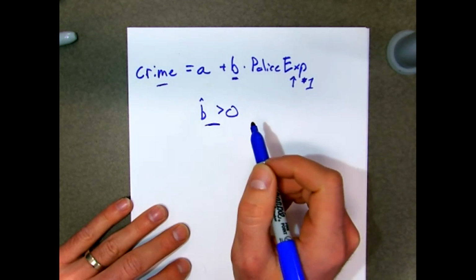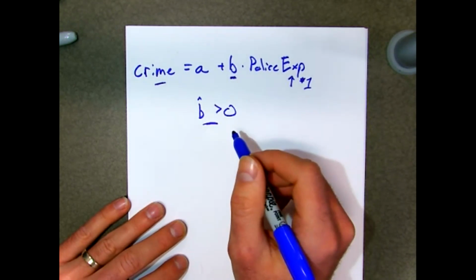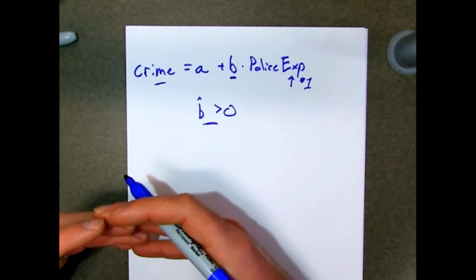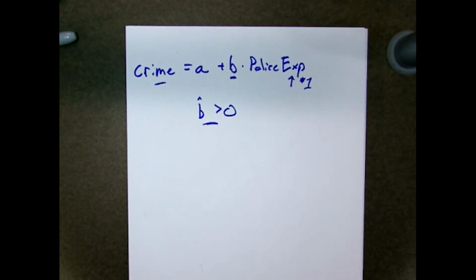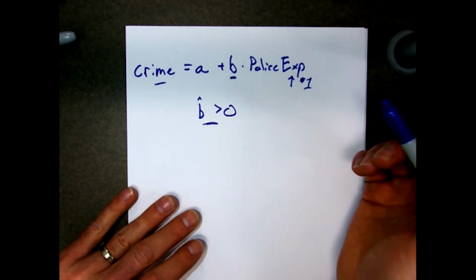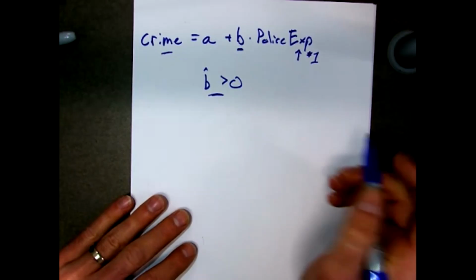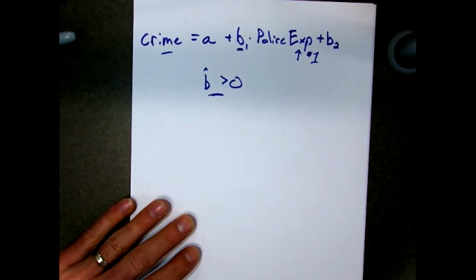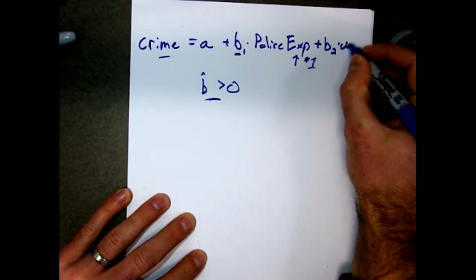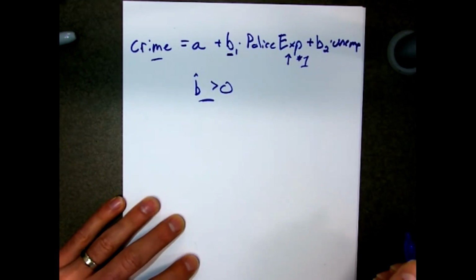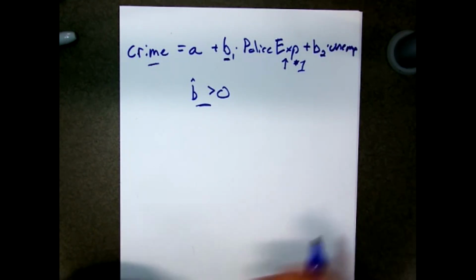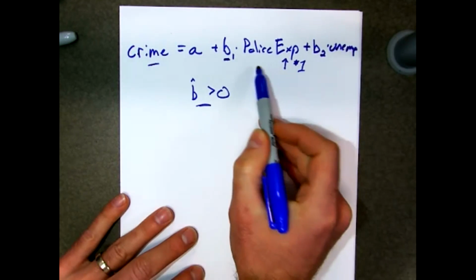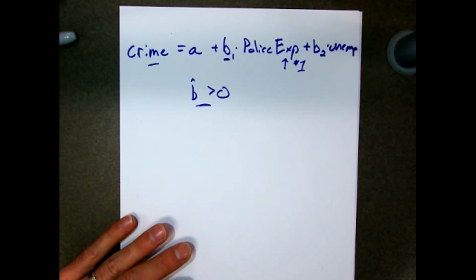What kind of areas do you think are likely forced to spend more on their police force? Places that have conditions that are conducive to higher crime rates. So we're really picking up the effects of all those other things. So what we want to try to do is start to add in maybe some things that would capture the economic conditions in that area. So areas that have lower incomes, higher unemployment rates tend to have higher crime rates as well. And that's likely correlated with them spending more on their police force.